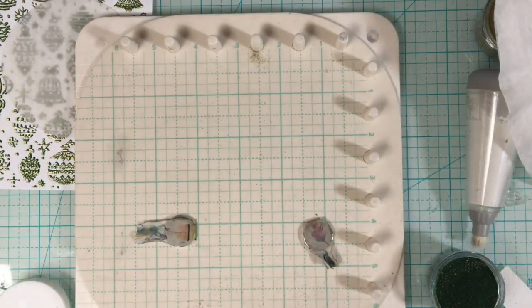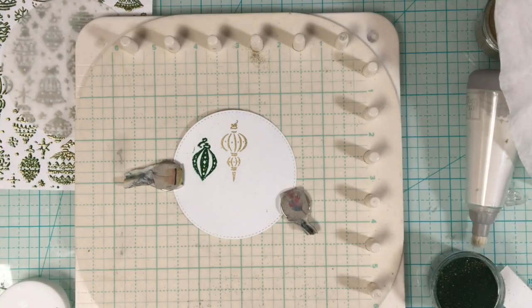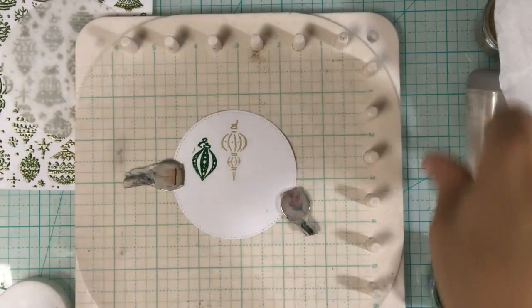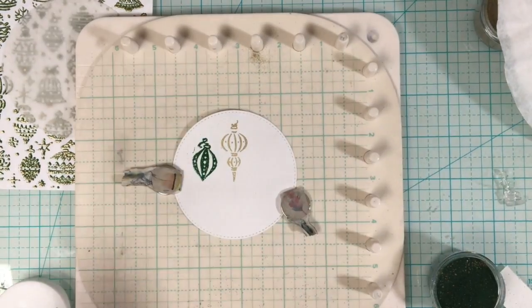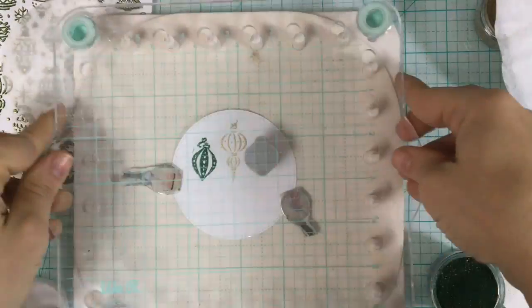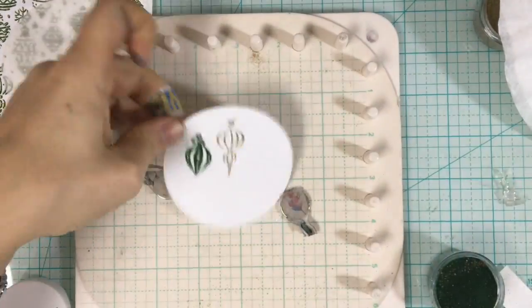So if you're having the same issue as you're building and you go, why is my embossing powder flying away on me with my heat gun? Do the reverse. Heat it from underneath. It doesn't hurt anything. In fact, they say sometimes it's better to heat from underneath because you're less apt to burn your paper in the front. So also a little trick for anybody who wants to use it that way.